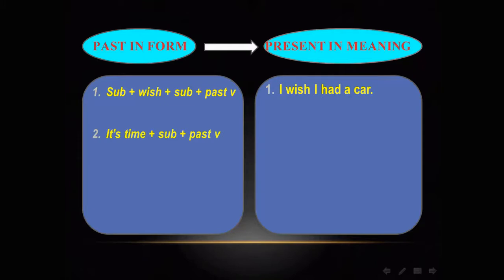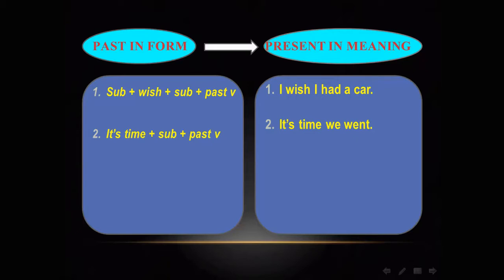The second case الحالة التانية it's time. معروف إن it's time to أو it's time for، it's time to plus an infinitive، it's time for plus ing، حان وقت. لكن in this case we have it's time plus subject not to or for. عندنا it's time بعديها فاعل تاني. هنا في الحالة دي we have to use a past verb. For example it's time we went. الجملة دي هي بالظبط it's time to go أو it's time for going.